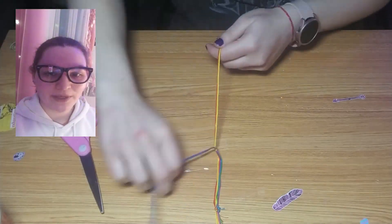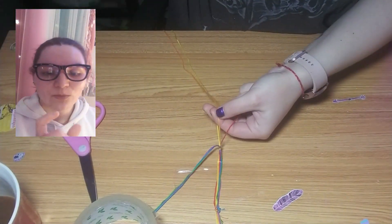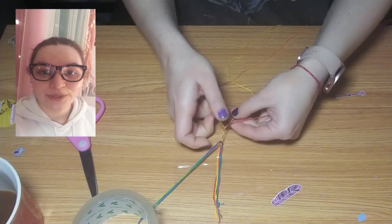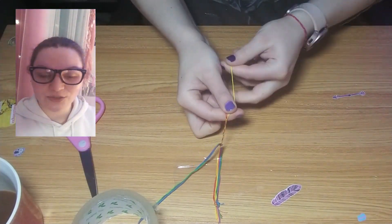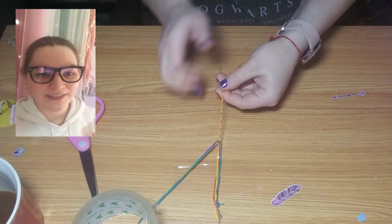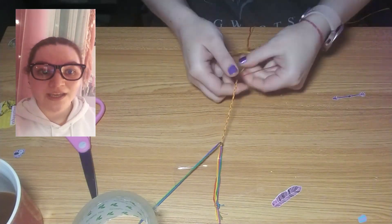You can hook the hoop to your foot or put it between your knees — it's portable that way. But if you're at a table, I tape it down where the string is between the two knots, and then you can just start braiding. I section off the three colors that go together so they're not in the way, then do one braid at a time. I check it at some point to make sure it's the right length to go around my wrist.